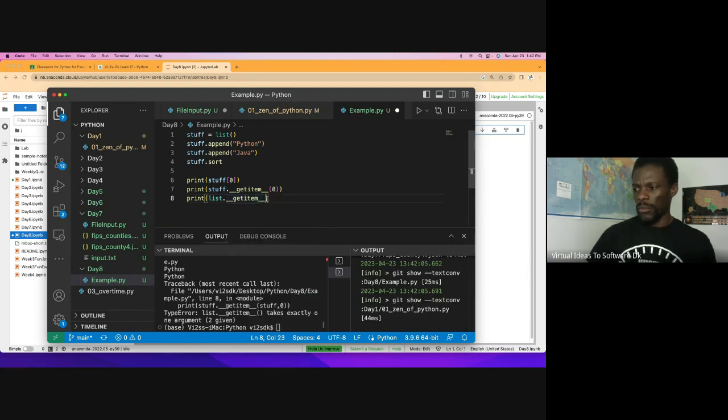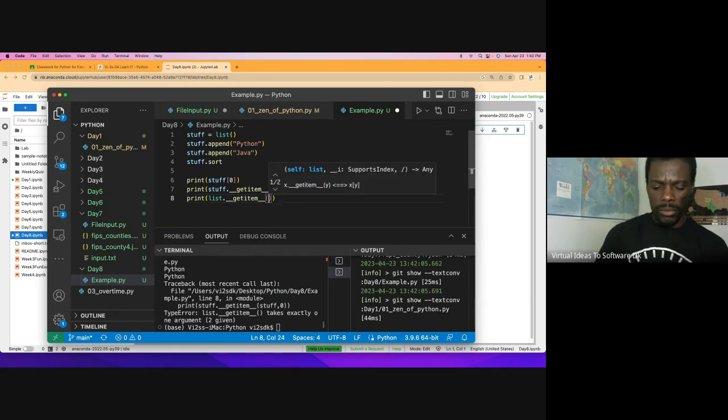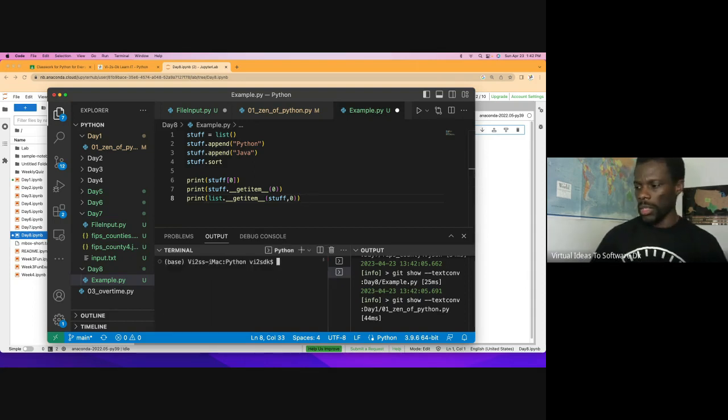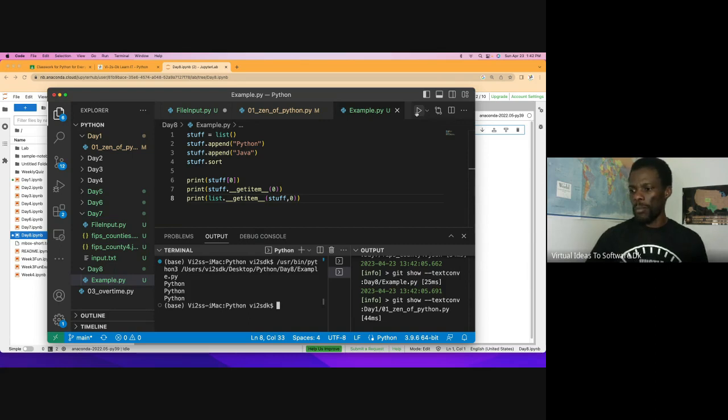So the value for the list in this case would be stuff. The value for the index is 0. I should be good, and I made a mistake earlier. So let's execute that. Python, Python, Python. That's the first item in the list.